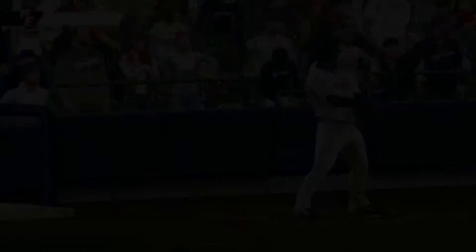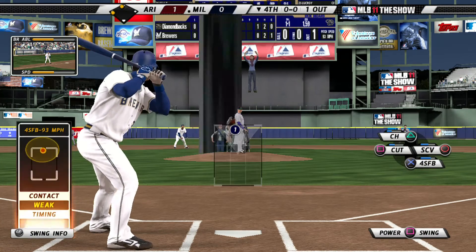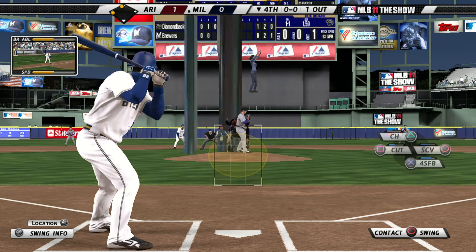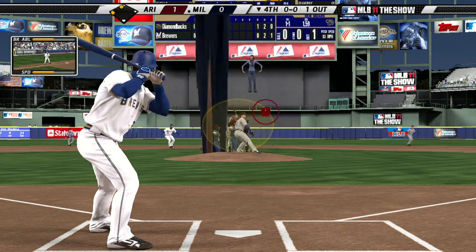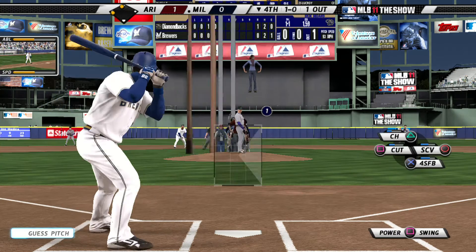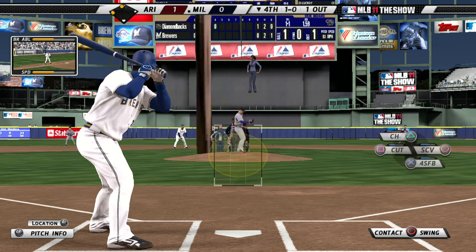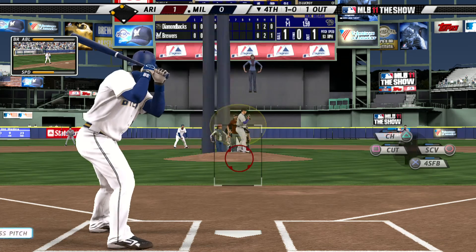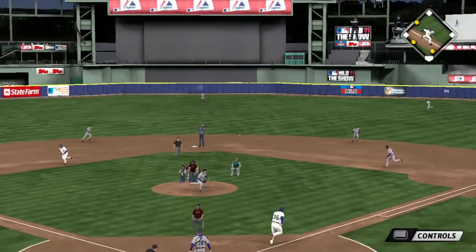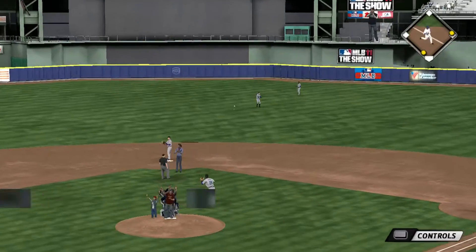We'll pick this one up in the bottom of inning number four. J.J. Medina will dig in here. Here's the first pitch to him — this misses outside and a bit high, one ball, no strikes. And this is a big opportunity here for a young player to prove himself to his new ball club. And this is swung on and bounced up the center of the diamond, and that'll get by into center field for a base hit. A run is in.